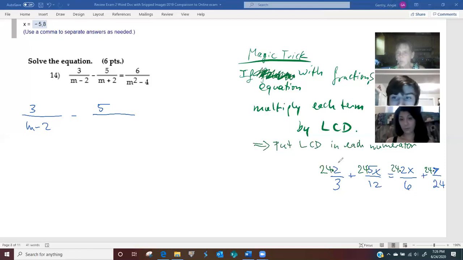and then you put that in each numerator. Then you say, 24 times 2 is 48, divided by 3 is 16. Or, 24 and 3 cancel into 8, and 8 times 2 is 16. You're allowed a calculator. That's totally okay. You can say 24 times 5 is a big number, divided by 12 is something else. But why don't we just say 24 and 12 cancel into a 2, and 2 times 5x is 10x?